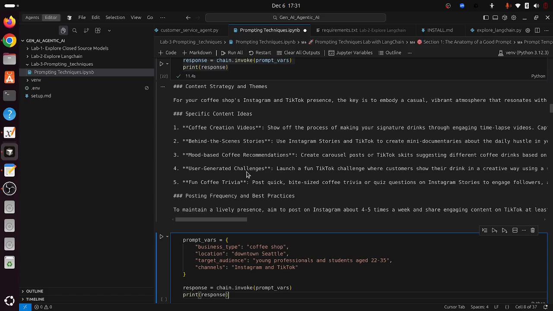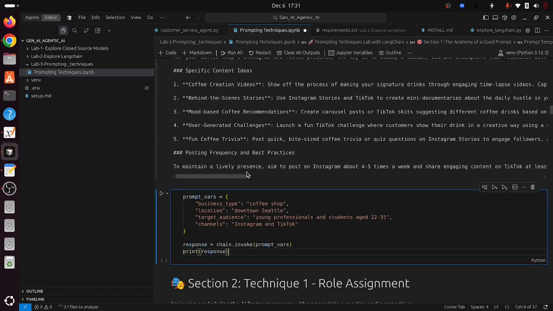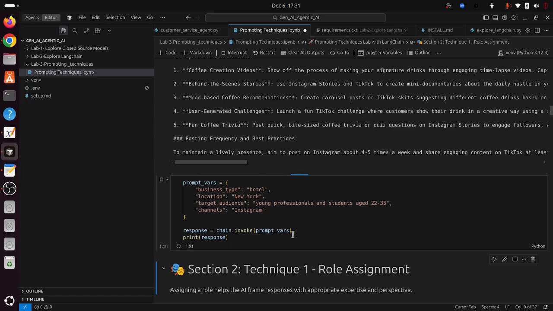Now here it is for a coffee shop, right? Now same prompt, but I will just change these values. Instead of coffee shop, I'll just use a hotel. Okay, a hotel located in maybe New York, and the target audience is the same. Maybe I'll just use it for Instagram. So you can see, right? I am just changing these specific variables, and the entire prompt structure is the same, but only these particular variables are changed.